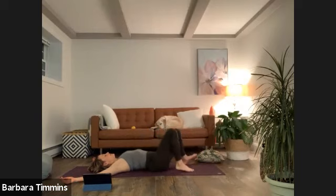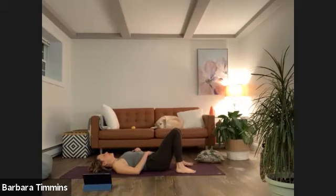Good, and then bring your feet back flat to the floor, hands beside you or on the stomach. Good, inhale to let the low back lift off the mat. Exhale to scoop in the belly, press your low back down, ribs tuck. Inhale, arch away. Exhale, scoop the belly, press your low back down. And just a couple more, really soft and receptive here.